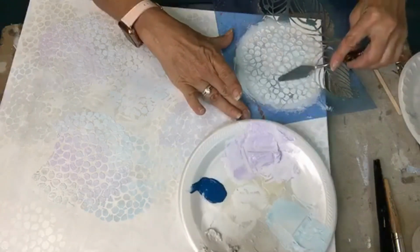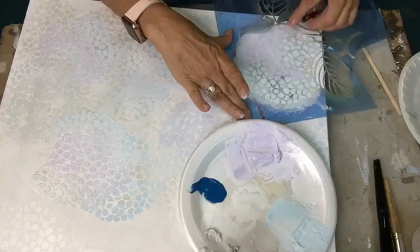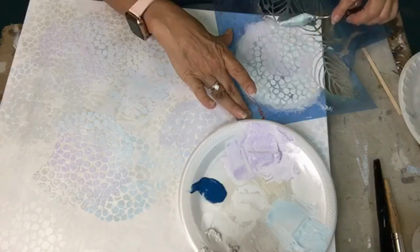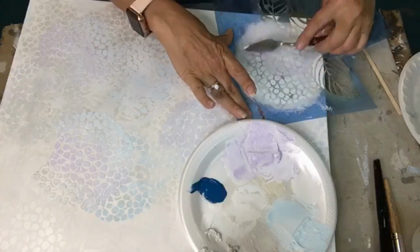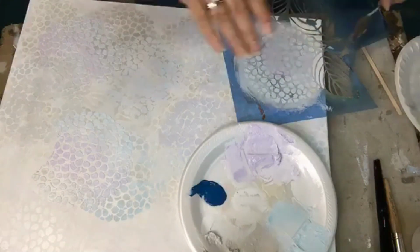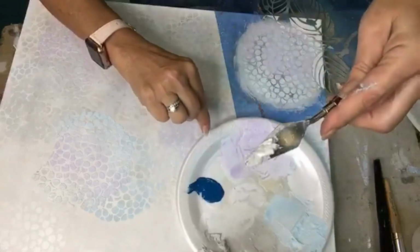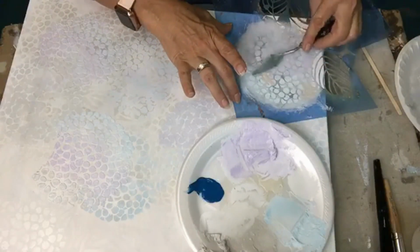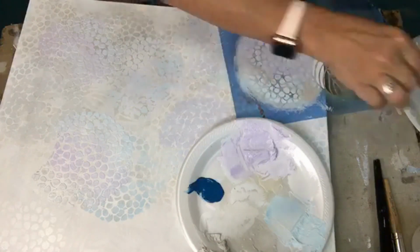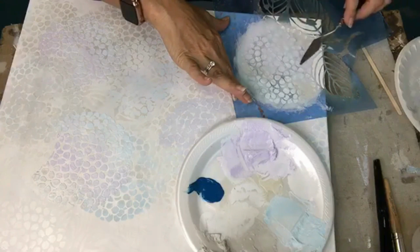Let's get some purple. So I'm doing this really gently, guys. I'm not scraping really hard across my stencil. I'm going to add a little bit of gray and then we'll smooth it out a little bit. A little bit of gray on my trowel. Not much, just a smidgy. Now I'm going to wipe my trowel off and then I'm just going to smooth all this out just a little bit so I don't have those lines.